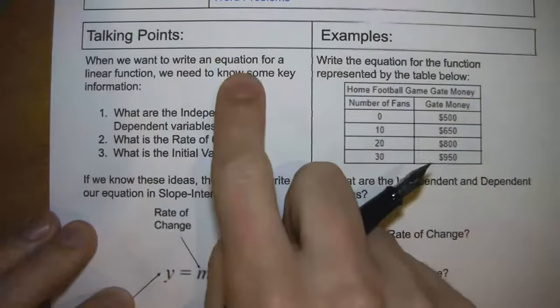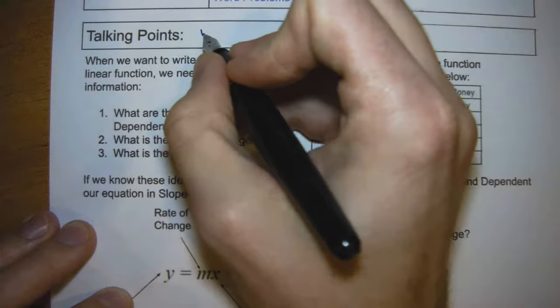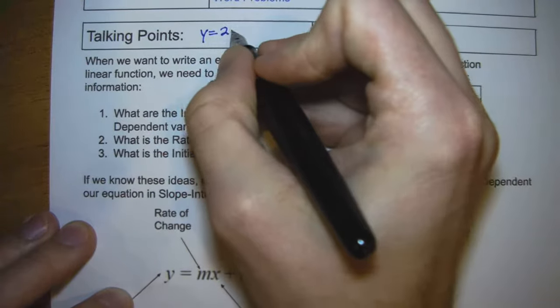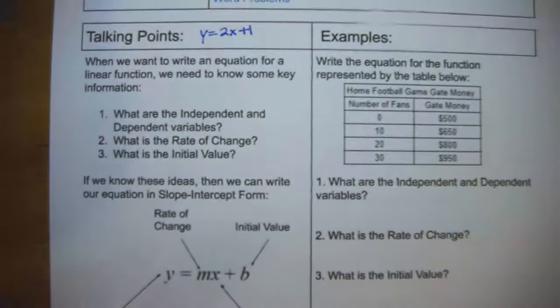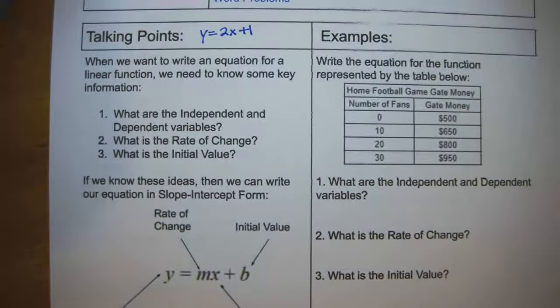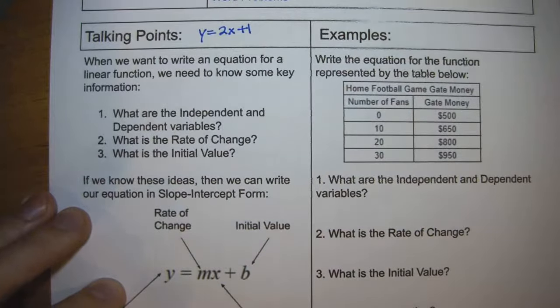When we want to write an equation, so for example, let's just write out a very simple equation here, something like y equals, I don't know, 2x plus 1, right? If we want to be able to generate an equation like that for an actual situation, then here's what we need, all right? Here's the key information that we're going to need to do what we need to do.